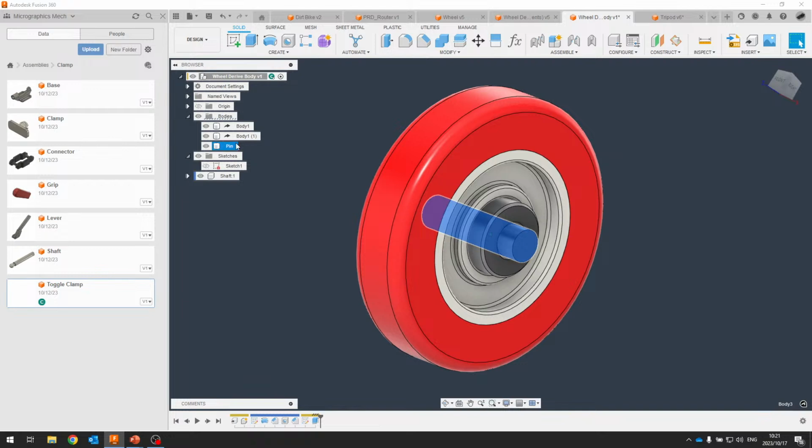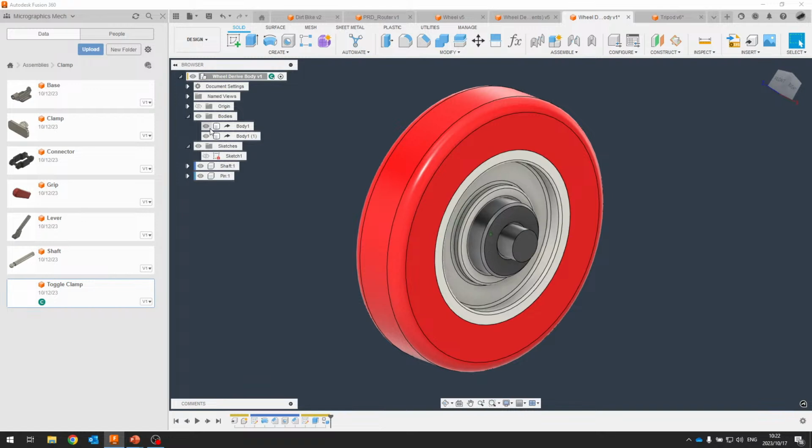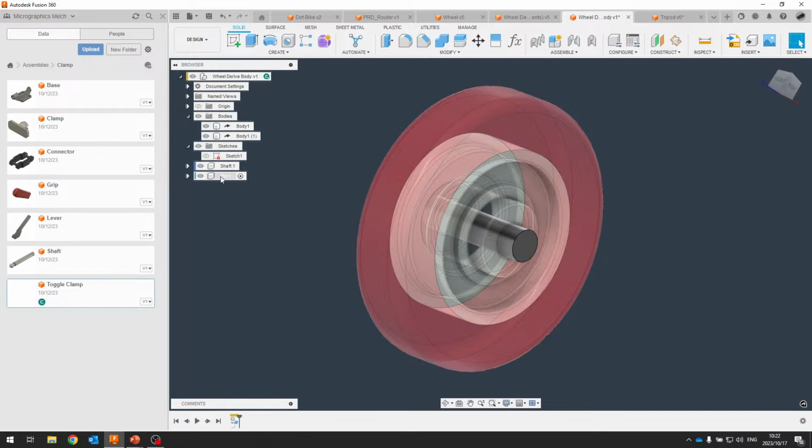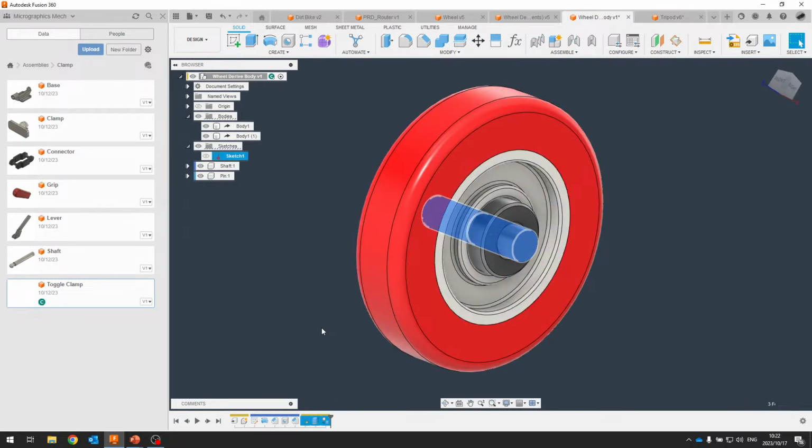There's no problem here with the body. With this, we can rename it, and that body can also be converted. So you can right click on that body and choose create component from bodies. That will convert that from a body to a component. So we now see the component there. The only downside to this is once you have converted a body to a component and you activate the component, you will see that there is no history in the timeline. There's no features in the timeline for how that body was created, how that pin was created. So those features are at assembly level there to show how that pin was created.